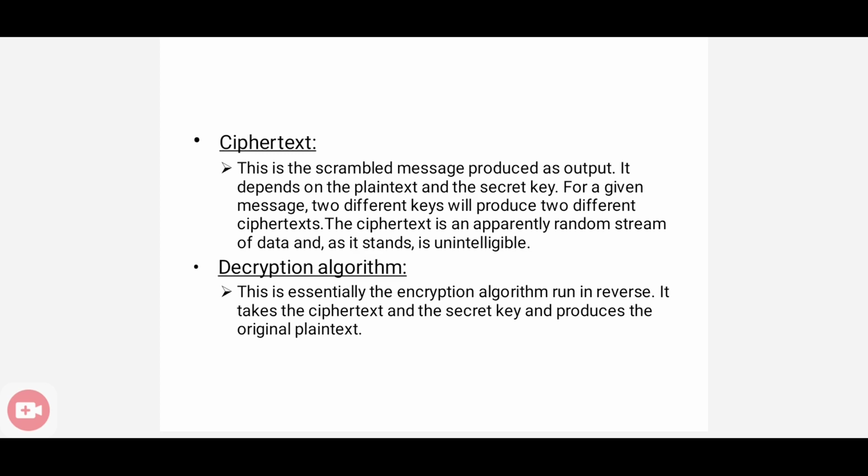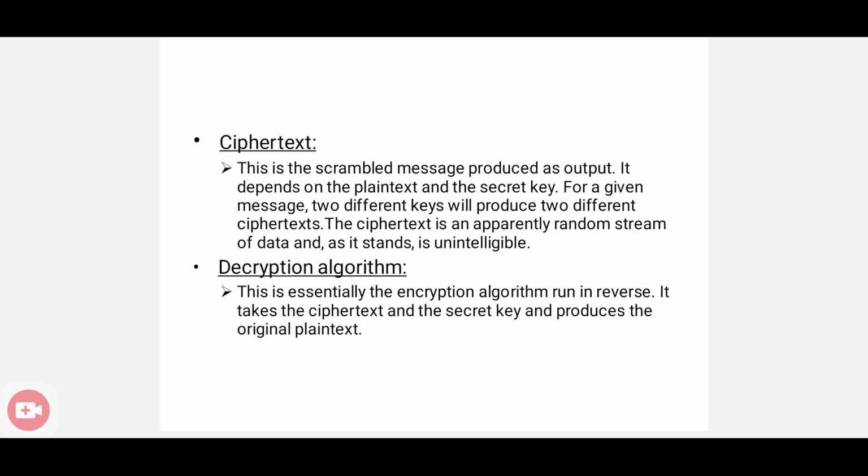So in symmetric cipher there are 5 ingredients. Which are they? First one is the plain text, that is the original message. Second one is the encryption algorithm, that is the algorithm which is used for converting plain text into ciphertext. And the third one is a secret key, where we are using the secret key at the encryption side as well as at the decryption side. By using the encryption key, we can convert the plain text into ciphertext by using the encryption algorithm. Same way, for converting ciphertext into plain text, that is the decryption process, we can use a decryption algorithm with the help of this same secret key.